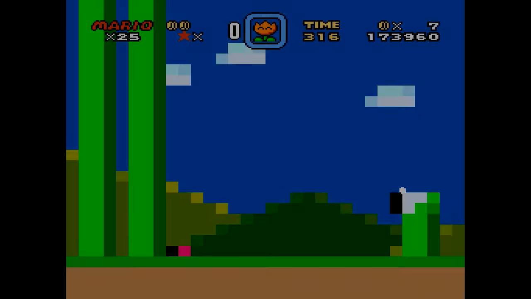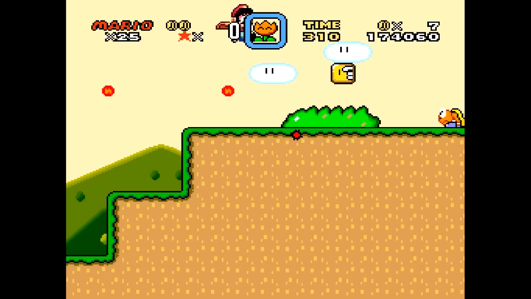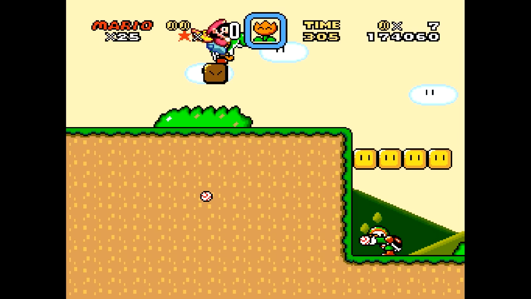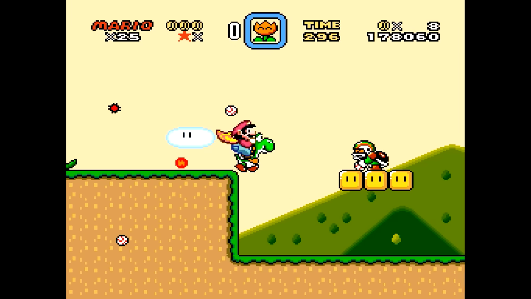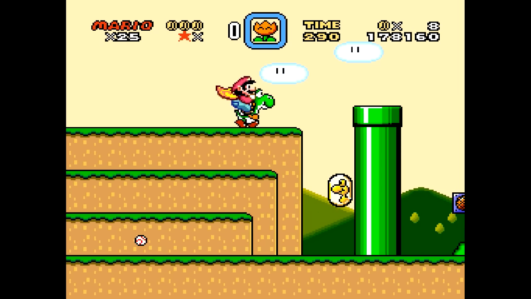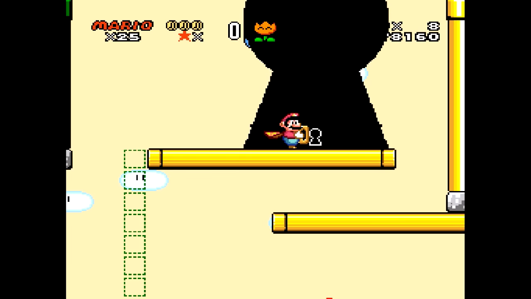Oh yeah, another cool thing about the cape is if you hold the jump button while you're falling, you'll slow your fall. And you won't fall as fast. I love that. That makes platforming like way easier when you do that. Another nice thing about Yoshi is that if you get hit while you're riding Yoshi, you lose Yoshi, but then you can just get on him again. Bye-bye, Yoshi. I'm doing the secret exit first, because that's how I roll, baby.